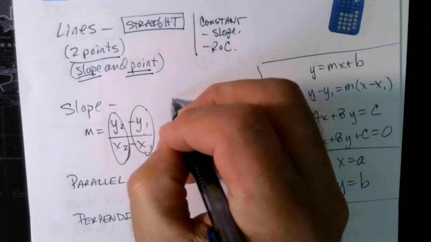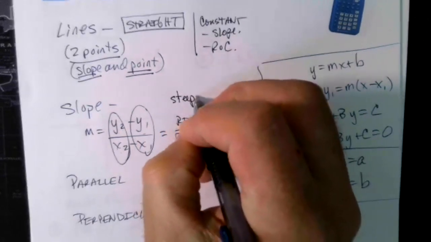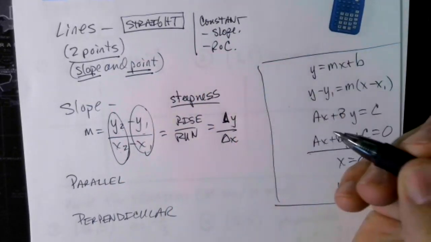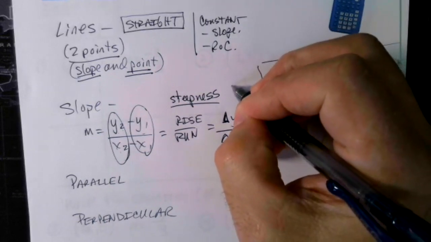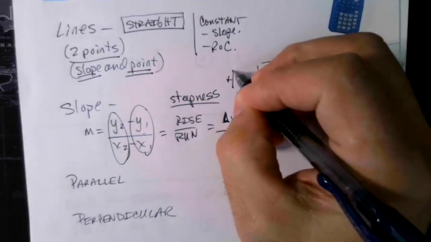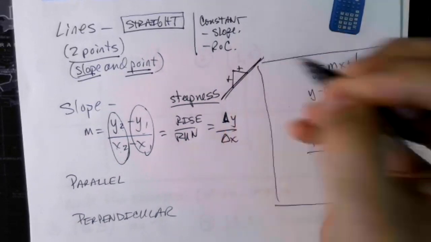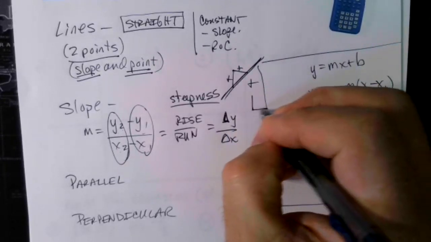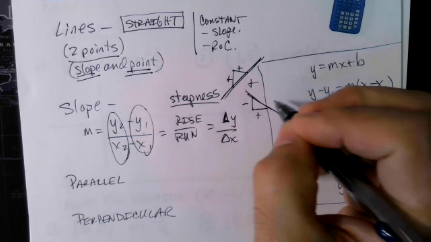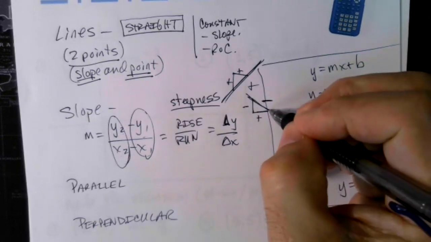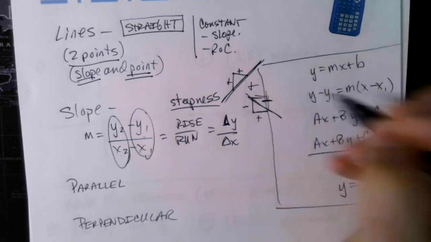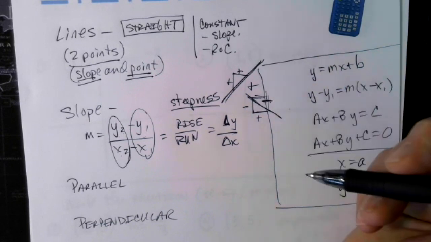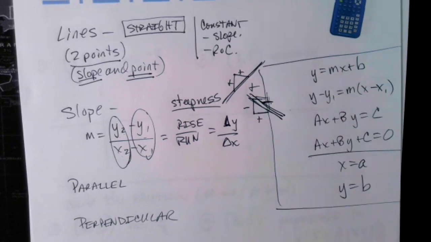Slope is sometimes referred to as steepness, because that's really what it's about. It's a numerical representation of how steep a line is. If your change in y is positive and your change in x is positive, then the line's going to be going up, so positive slope. If your change in y is negative and your change in x is positive, then you're going to have a negative slope. Or you could even have a change in y that's positive and a change in x that's negative. So if your rise or run is negative, but not both, then it'll be a negative slope. If it's going down from left to right, negative slope; going up, positive.